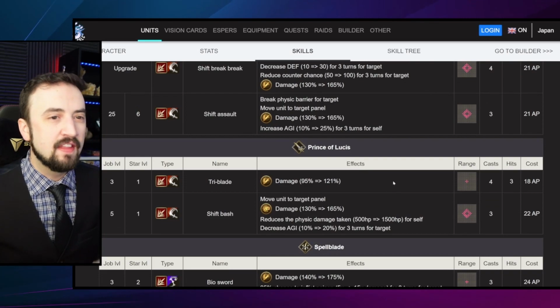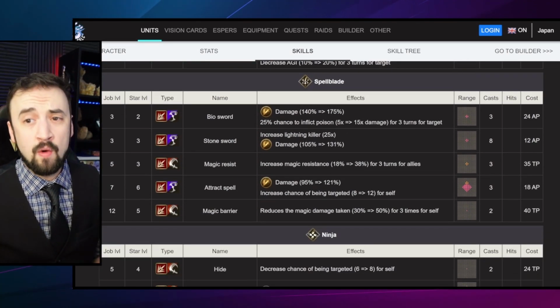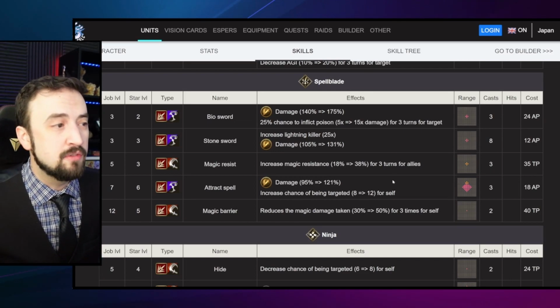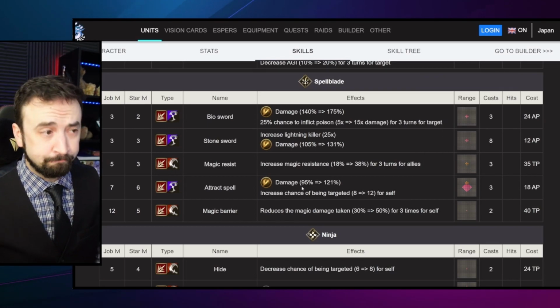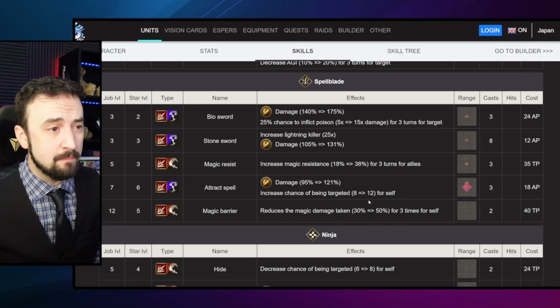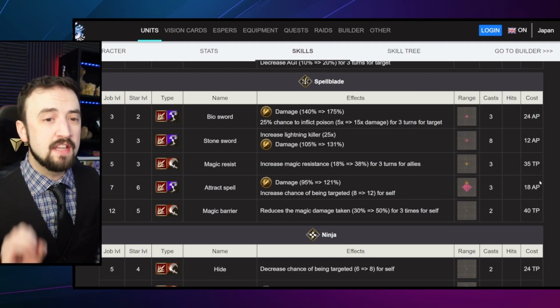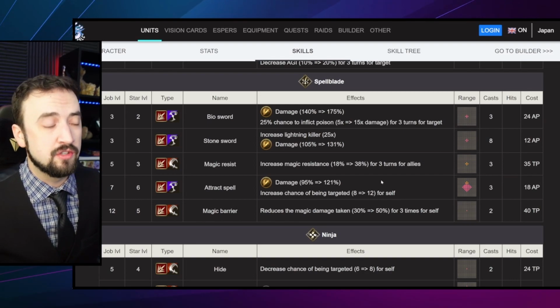Hold on, let's skip Prince of Lucius for a second, let's look at Spellblade. Let's say you want to run this guy as a tank. Here's how you do it. You go to his Spellblade subjob, and you have to leave a track spell on. Here's the problem. Track spell is a really good skill, right? Hate up 12 for 3 turns, nice long range. The trick is going to be getting the AI to use this. It's going to be very difficult to get your AI to use a track spell.